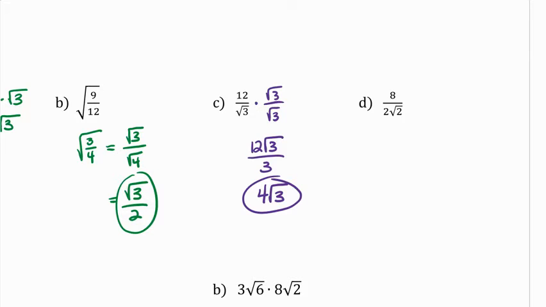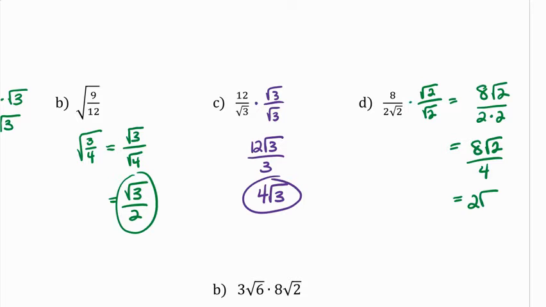So the next one is 8 over 2 radical 2. You could go about this a couple different ways. You might want to just go ahead and say, hey, there's a radical on the bottom, so I'm going to rationalize. Remember, you only are worried about the radical on the bottom, so I don't have to multiply by 2 radical 2. I can just multiply this by radical 2 over radical 2, which will give us 8 radical 2 over the 2 is still on the bottom, but then radical 2 times radical 2 would give us just another 2. So we end up with 8 radical 2 over 4, and then we can divide. 8 divided by 4 is 2 radical 2.